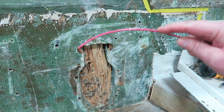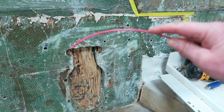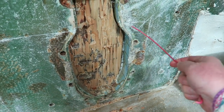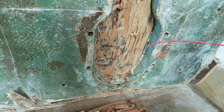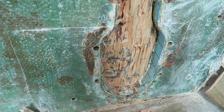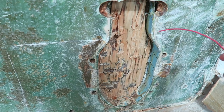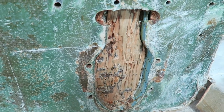Well, there's about a 6-inch long void traveling right down around here, and it basically went right down to this hole from all the way up from here. Now, I don't know how far over this goes. I'm guessing probably not that far, but I don't know.